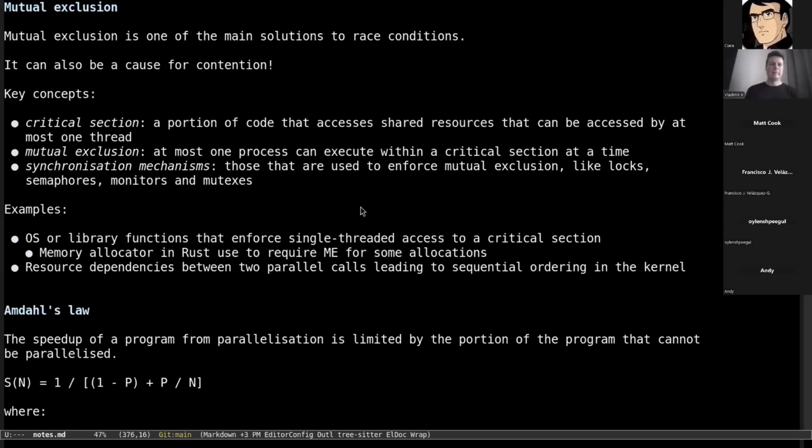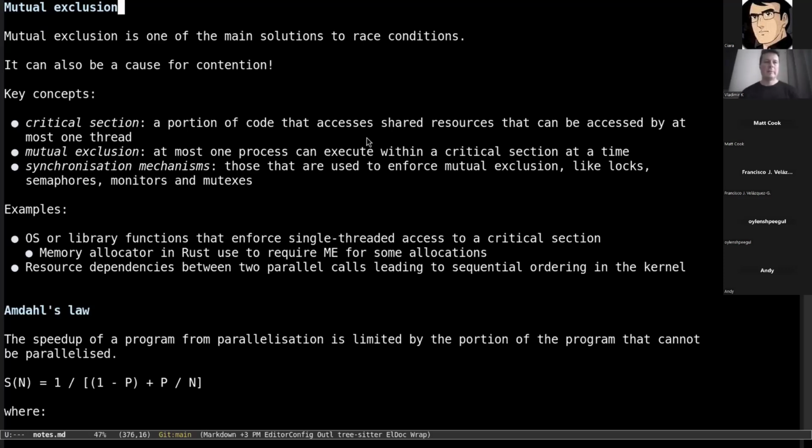Also, another problem that might arise is related to mutual exclusion.